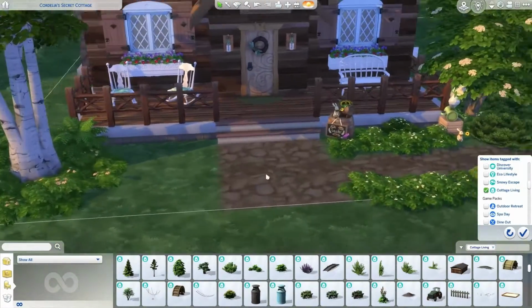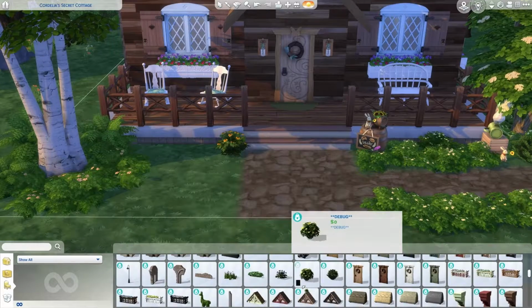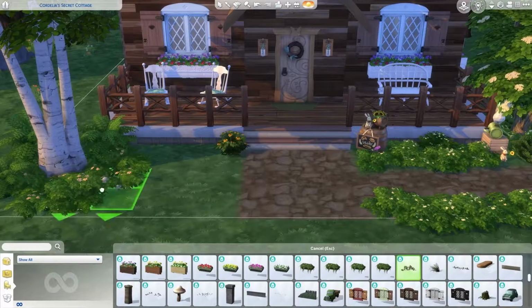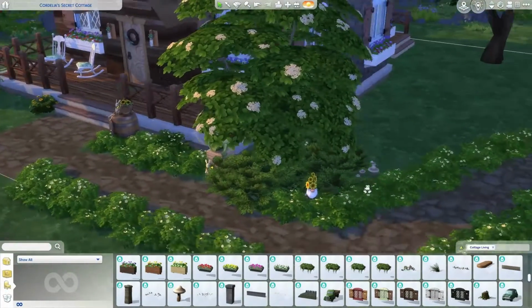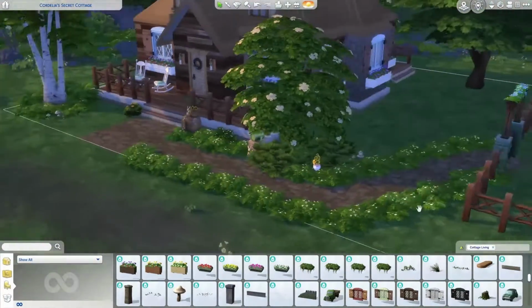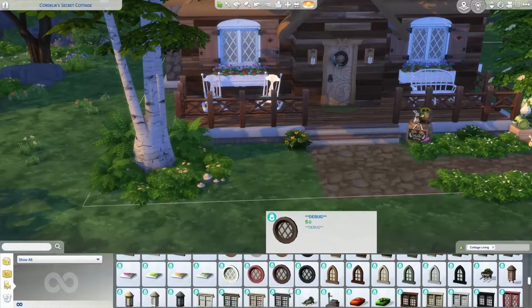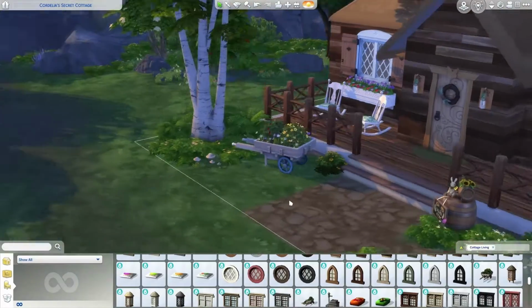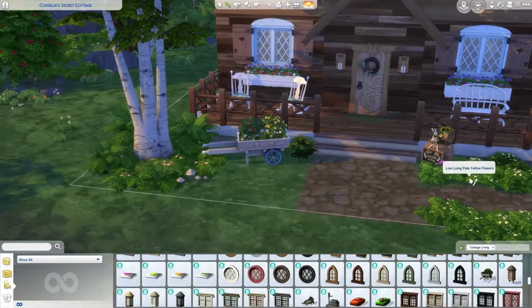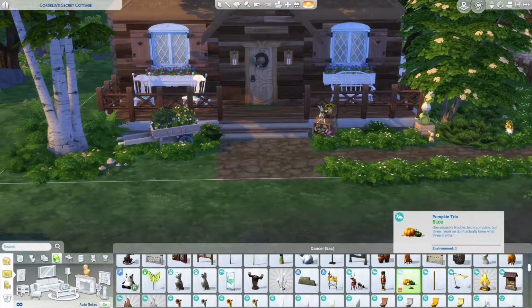And like I said, a lot of these items that I'm adding are from debug mode. I put in the filter for just the Cottage Living pack, so I could get all of the debug items from that pack. That way the clutter items, the landscaping clutter type items, all match the pack and the aesthetic I'm going with for the house. So yeah, I just thought that was fun.